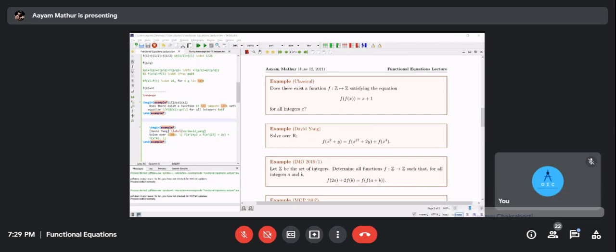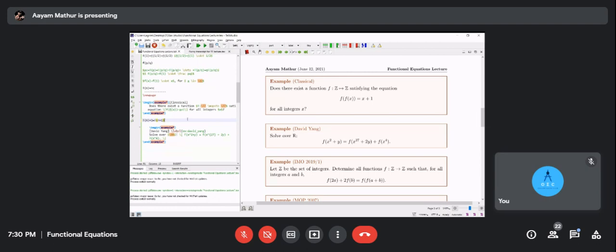I got n f of n equal to n minus 1 plus f of 1 for all natural n. Yeah, that is absolutely correct. We get Cauchy. Well, it's not exactly Cauchy because you don't have f of 1 here. If you had f of 1 here, then it would have been Cauchy in fact. But you just have 1, right? Is everybody clear with this?